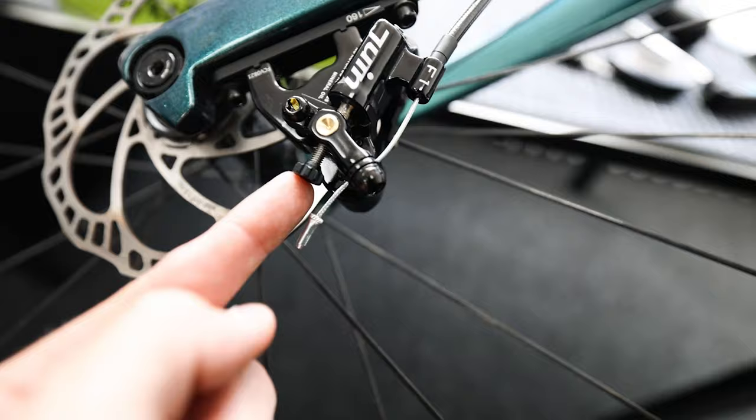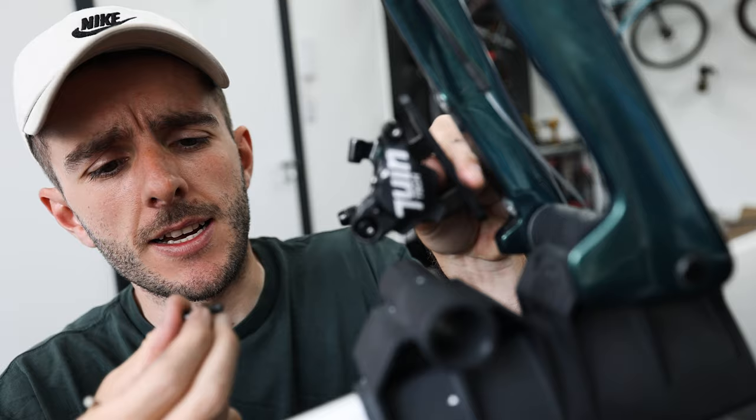From the instruction manual, which does have some English on it: mineral oil and disc pads compatible with Shimano — do not use DOT fluid with this system. The mineral oil inside the calipers won't deteriorate easily and there's no need to bleed them regularly, though you could bleed them if needed. Once set up, there's a small adjustment wheel on the calipers which you can adjust by hand to control how tight the cable is and therefore how much the pads are squeezing on the disc — definitely a plus compared to full hydraulic brakes, which pretty much require a bike shop to adjust unless you know how to do a brake bleed yourself.